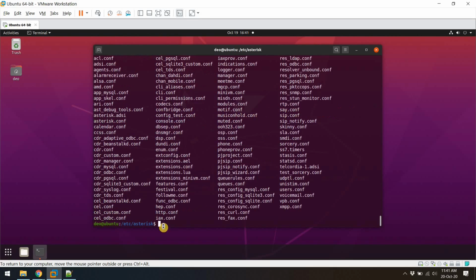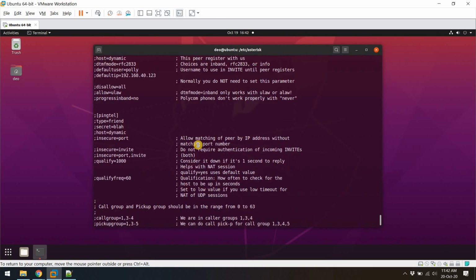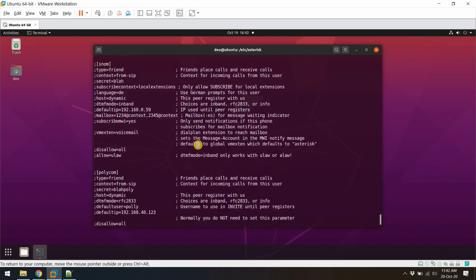Now there are a lot of files in here. We have to edit some of the files to make it work with our scenario. There's one file that we are going to edit, that's called sip.conf. The file looks something like this.